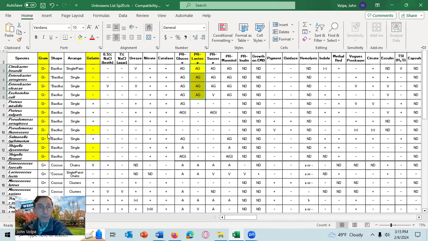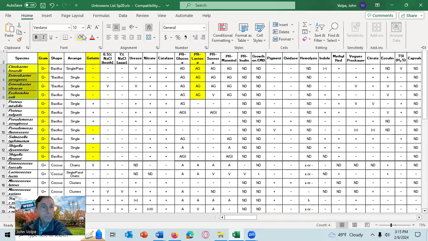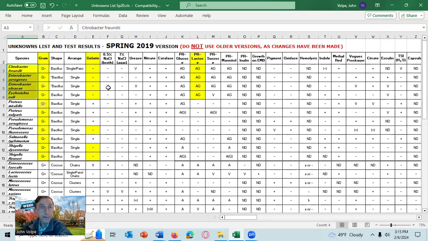And you guys will see this and do this. And then you will say, okay, I have to narrow it down to one of these 4 species now. I have 4 there. And you could do the 6.5% sodium chloride. You could do the urease test. You could do the PR sucrose test.